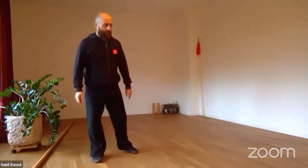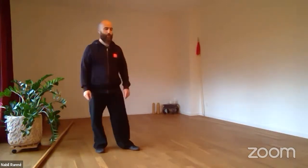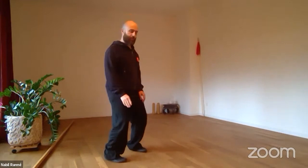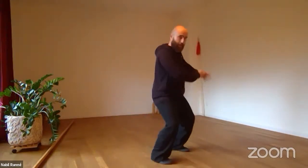Now, the other movements, for example, the second or the third one, the punch comes from our cannon fist form. And there also we start like this. And then from here, we jump out and then jump and punch.